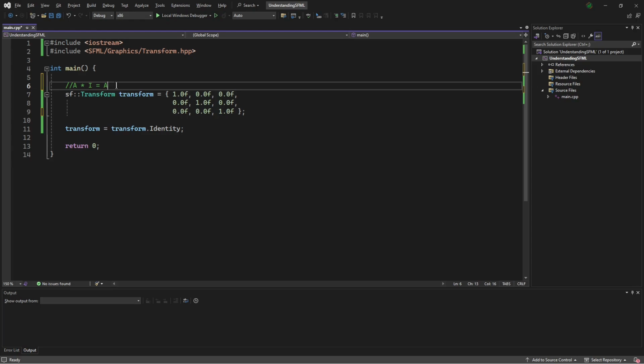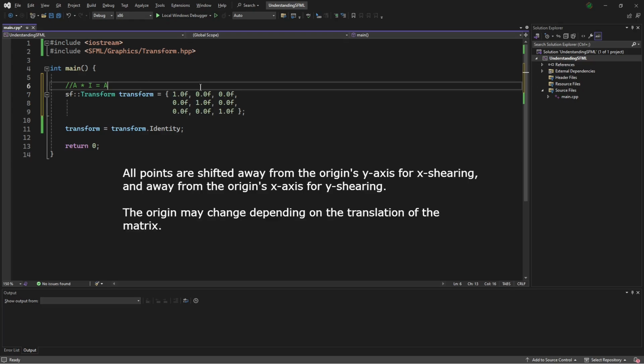A matrix may be used to scale, which means that all points on a given plane are stretched or squeezed in a given direction. For a 3x3 matrix, to scale the plane twice as large as it used to be, we would just increase these to 2. A matrix may also be used to shear, which means that all points are shifted relative to one or both of the axes.